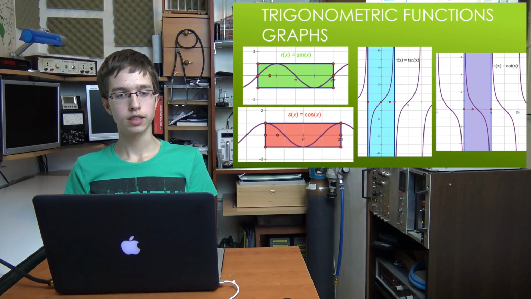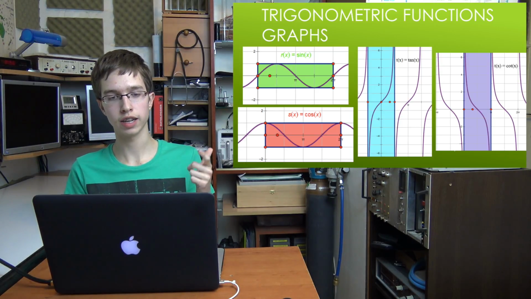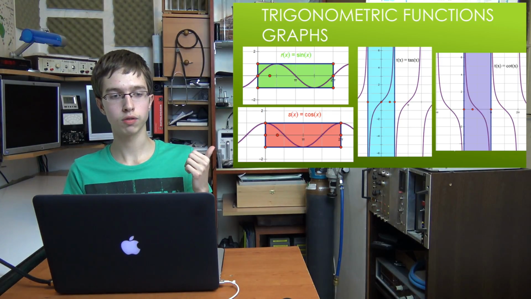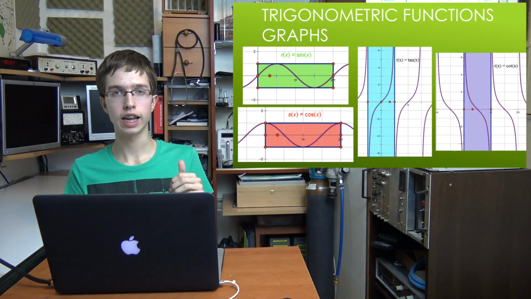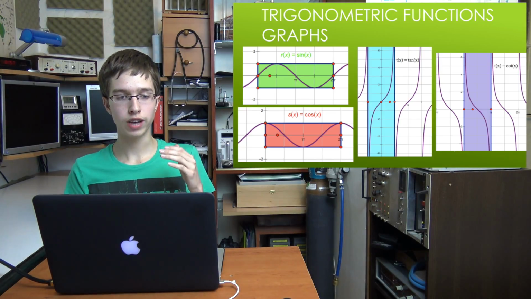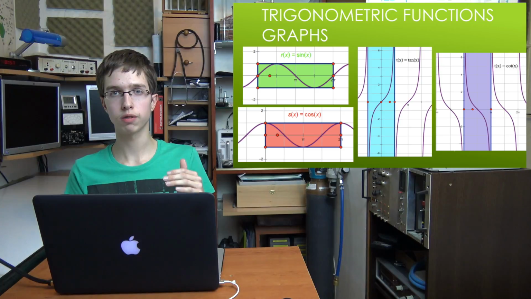And here we have these trigonometric function graphs. They're all in their simplest form, so sine of x, cosine of x, tangent of x and cotangent of x. And here they are for you to see their forms. And it is important to notice and say once more that the basic period of sine and cosine function is 2 pi, and for tangent and cotangent it is only pi.